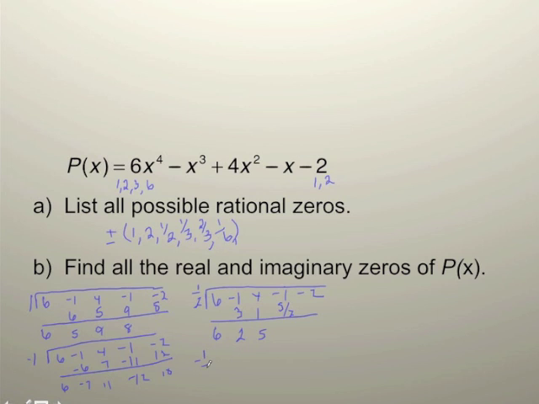Let's try -1/2. Okay. The 6, -1, 4, -1, and -2. Bring down the 6. Negative half of 6 will be -3. Adding is -4. Half of -4: a negative times a negative will be a positive, and half of 6. -1/2 times 6 is -3, adding is -4. -1/2 times -4 will be +2, and I've got a 0. I have one of my answers.